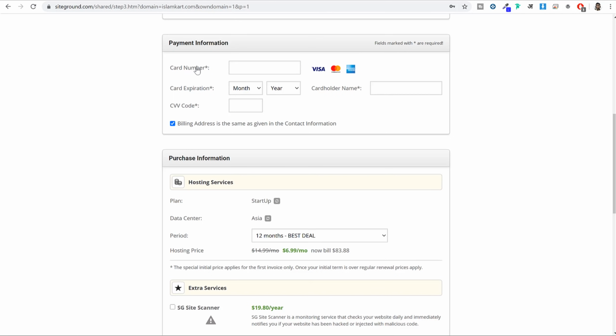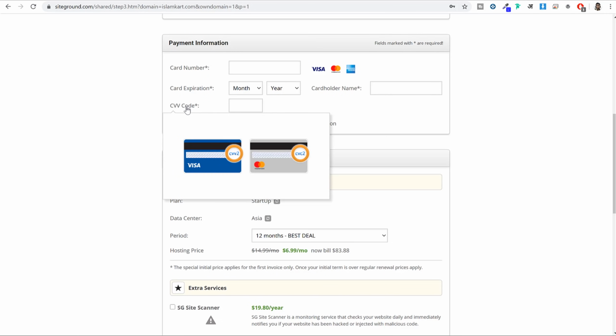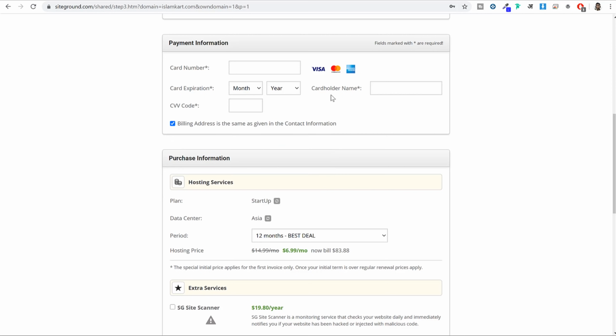Now here you have to enter your card number. So if you're using credit card, debit card, ATM card, whatever you're using, just enter that card number, card expiry date, 3-digit CVV number, which is given at the back of your card, and obviously your cardholder name. Now one thing to note over here is that only 3 types of cards are accepted: Visa, MasterCard and American Express. Now most of the people throughout the world have a Visa or a MasterCard, very common.